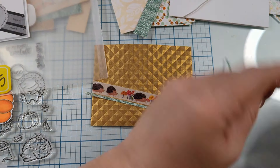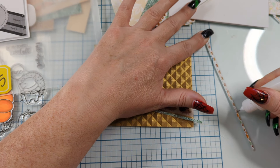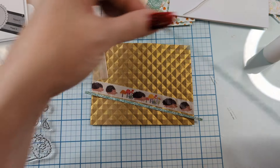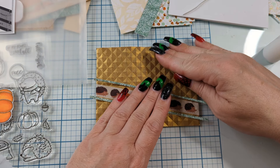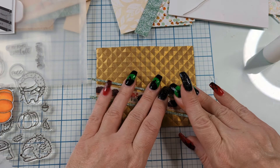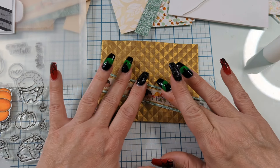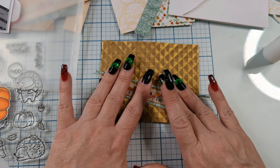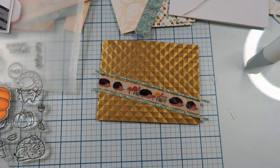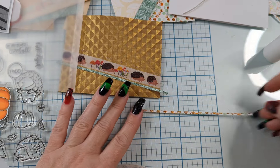I hope it interests you enough to go check it out — that's Kendra's Card Challenge. This piece doesn't want to stick to our embossed area, which is fine. If we have troubles, we can grab our double stick tape. Because if you're crazy like me, you have some super thin double stick tape. Let me pull that out because it's just not sticking, and that happens. Real life crafting, right?